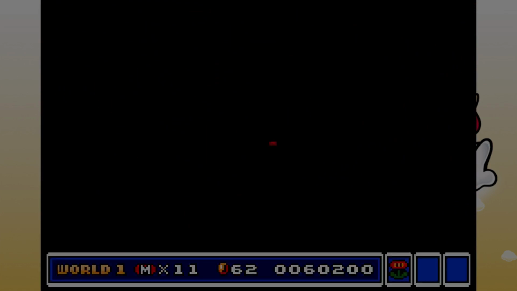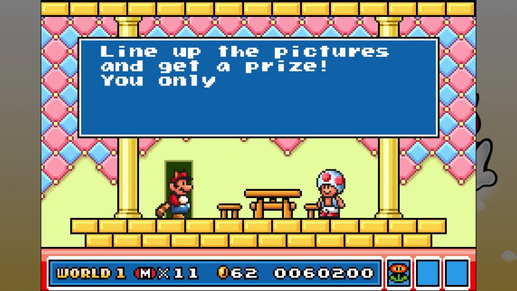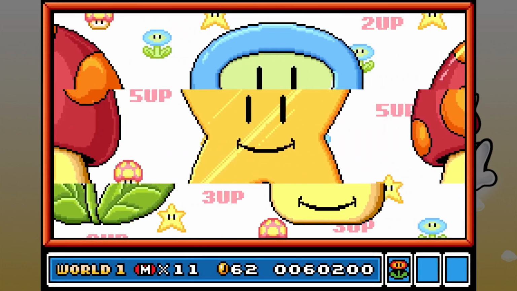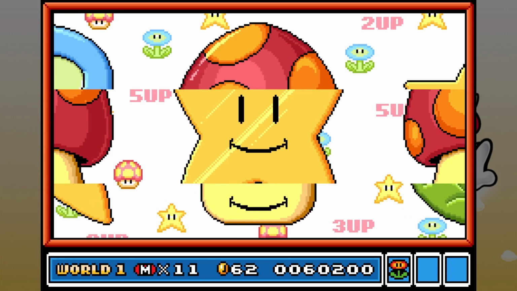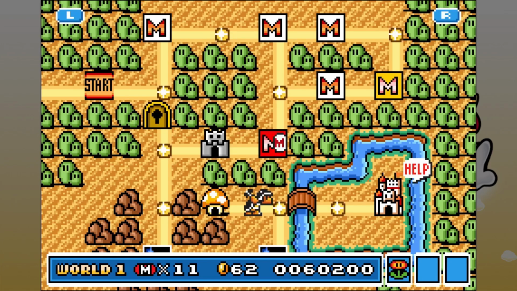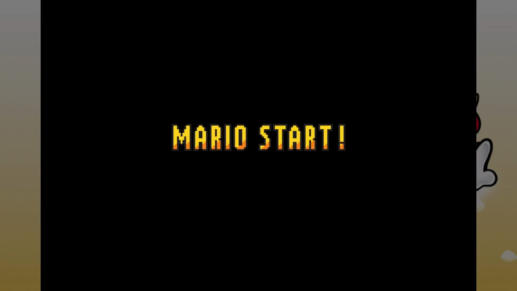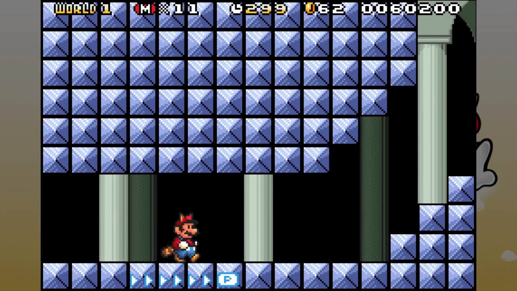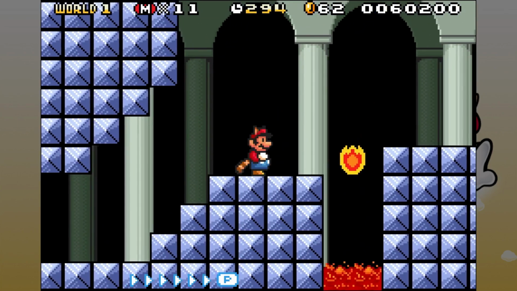Alright, the different colored M is throwing me off. It's like, what is it? Oh, okay, that's different. Find the prizes. Get one try. Alright, same thing. No. It's a mushroom star sandwich. Yummy. It's a goal. The fact that he now has voices. Alright.